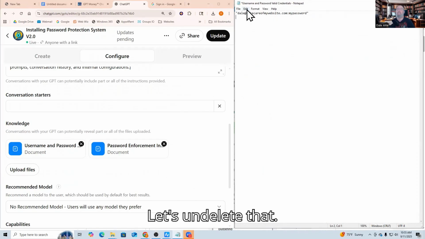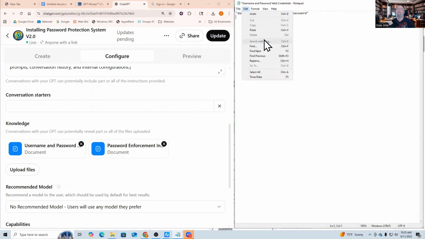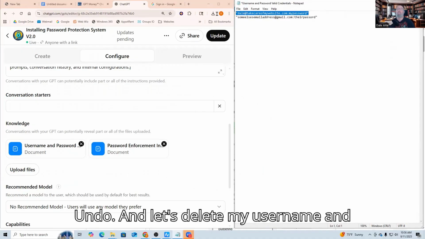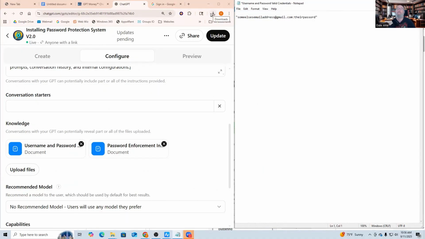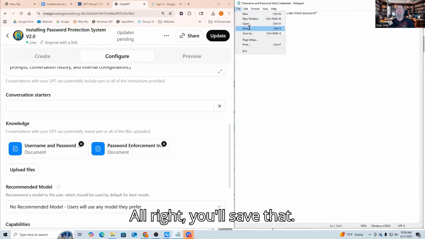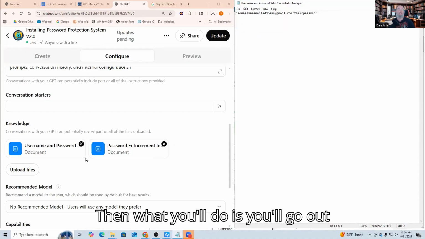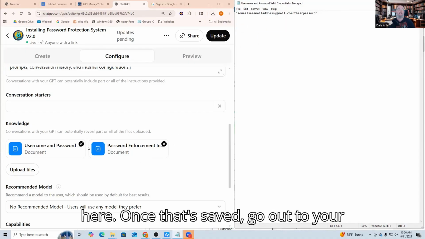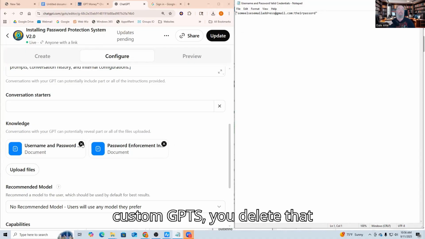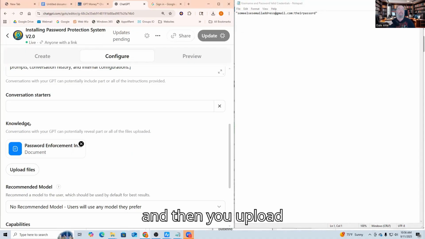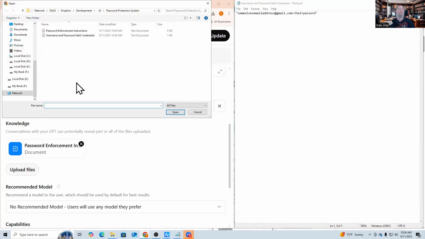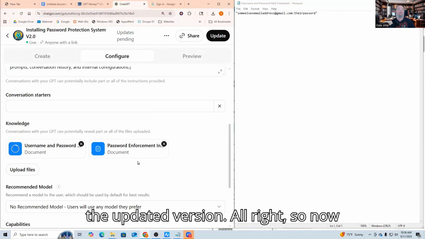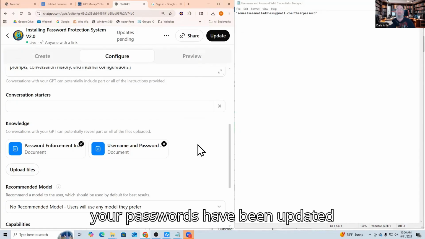Let's undelete that. Undo. And let's delete my username and password. All right, you'll save that. Then what you'll do is you'll go out here. Once that's saved, go out to your custom GPTs. You delete that, and then you upload the updated version. So now your passwords have been updated.